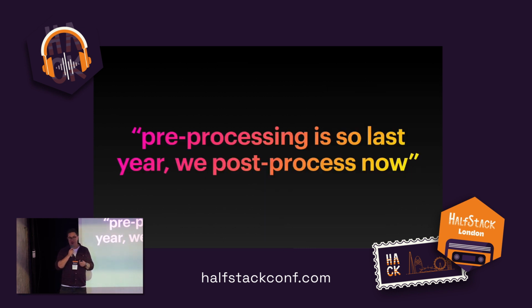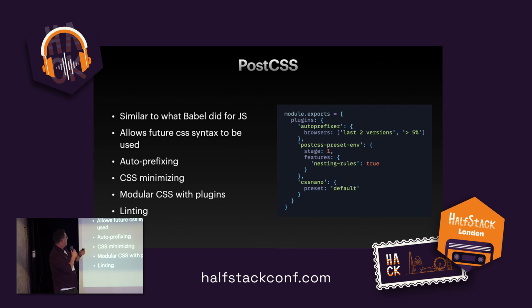Pre-processing died. It disappeared. We post-process now. That's the new one. So we no longer pre-process. So we have things like autofixer, autoprefixer, so we have PostCSS, we have CSS modules, we have these lovely things. So PostCSS is here. I guess Babel was doing it for JavaScript, right? You could Babel things, if you're that way inclined. You could write the next ECMAScript format, and it would down-emit it for you. So PostCSS kind of did that for CSS.